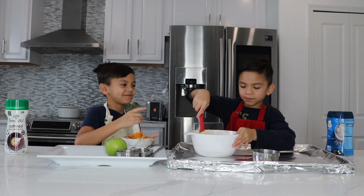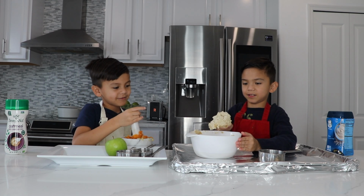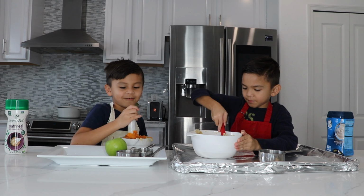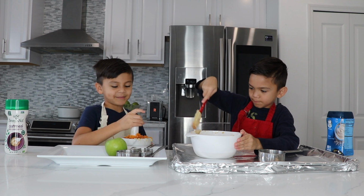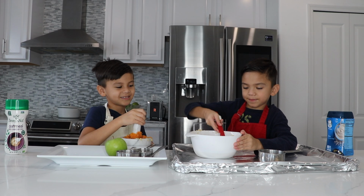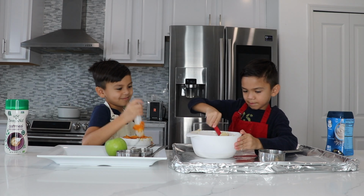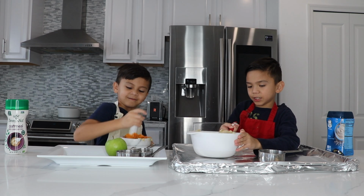Yeah. Rice cereal. And then you need oatmeal, you need applesauce, sweet potato, bananas, an apple, some, wait no, that's all I forgot. That's all. Well, I think it should look like this.